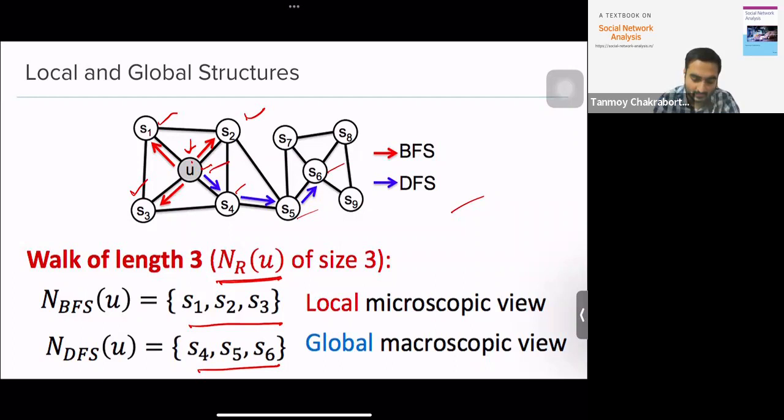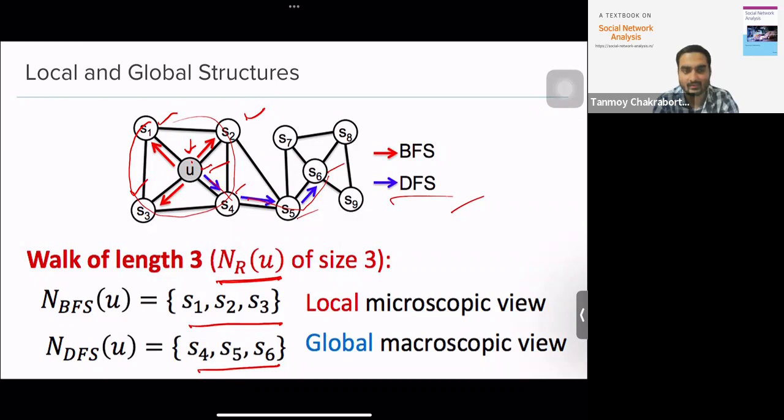How do we capture the first hop neighbors? You can use breadth first search, BFS. BFS first explores the first hop, then the second hop, and so on. Whereas if you want to capture the macroscopic view, the global information, you look at DFS, depth first search.